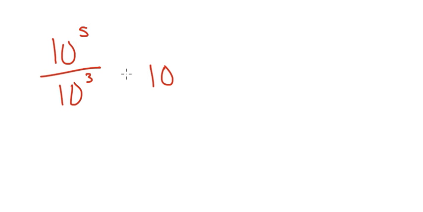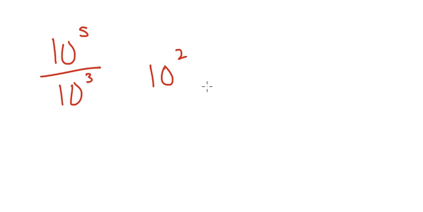Here's the new concept. We're talking about negative exponents. First of all, what I want you to realize is that when we're dealing with exponents, let's say we have something like 10 to the fifth divided by 10 to the third. The way we do these problems, division with exponents, is we keep our base the same. Our base doesn't change, so our base would be 10. And in division, we subtract the exponents. So 5 minus 3 would be 2, and that works out to be 10 to the second.